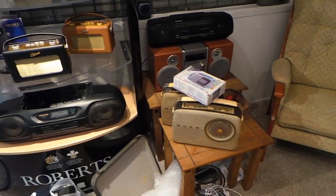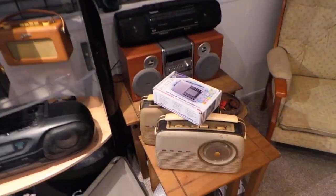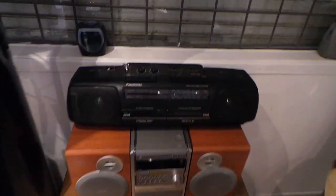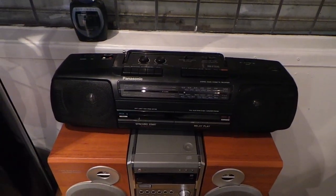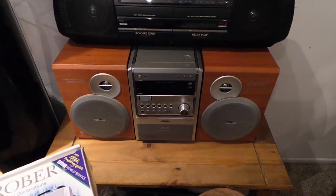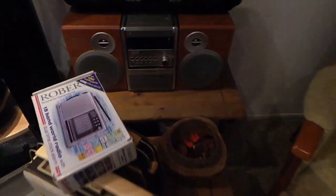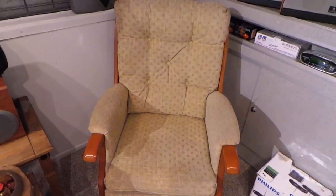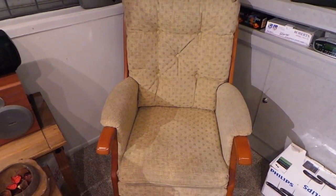Two TR82Bs, you've seen those recently in my videos. We've got another R871 in the box, another Panasonic type of cassette Ghetto Blaster, Philips MIDI, and then the chair. That chair is like the other half of me. Me and that chair.